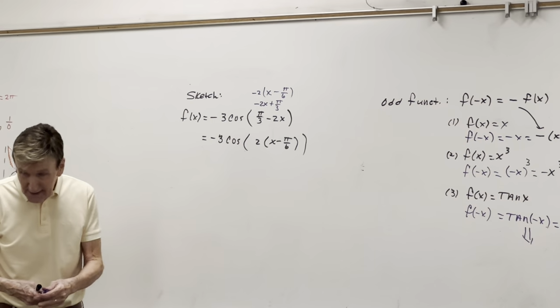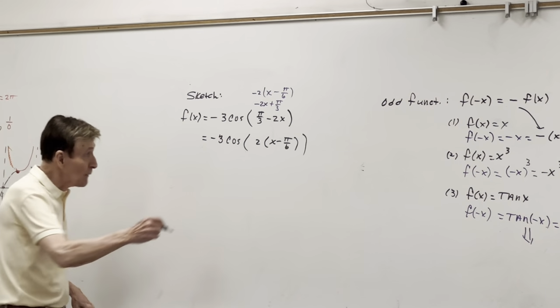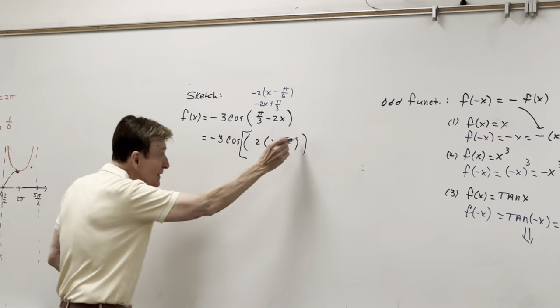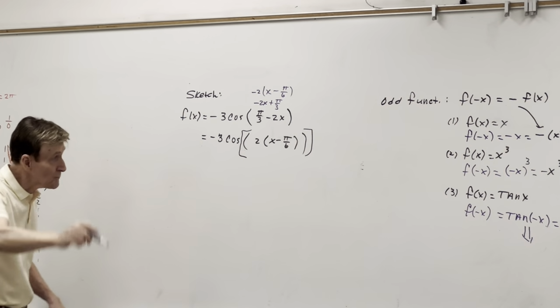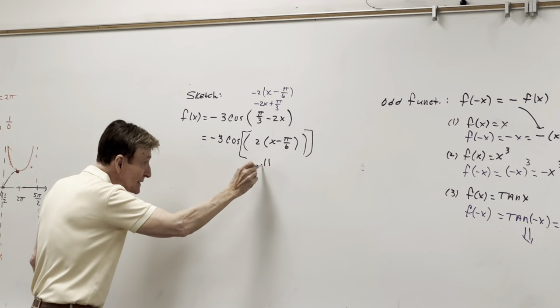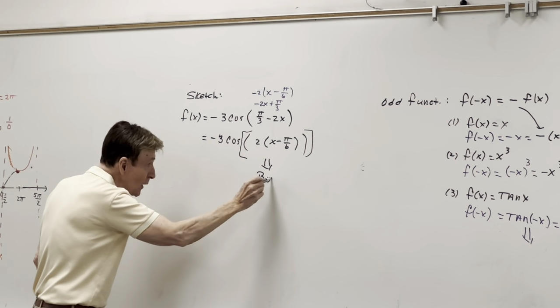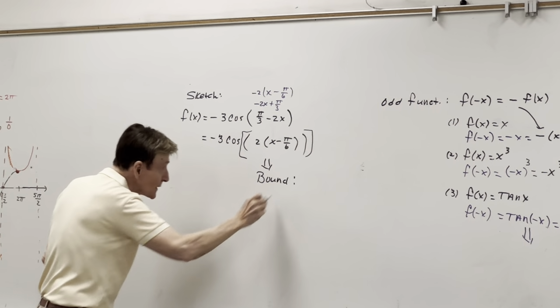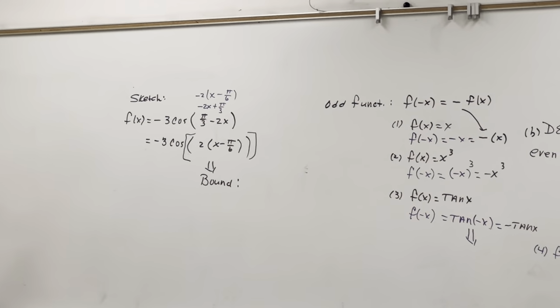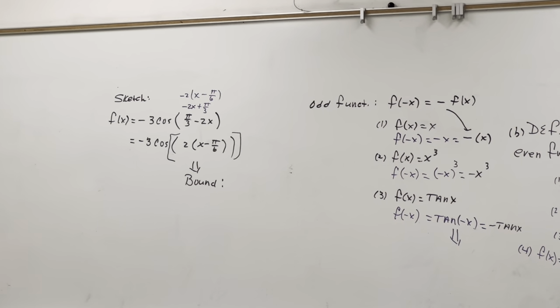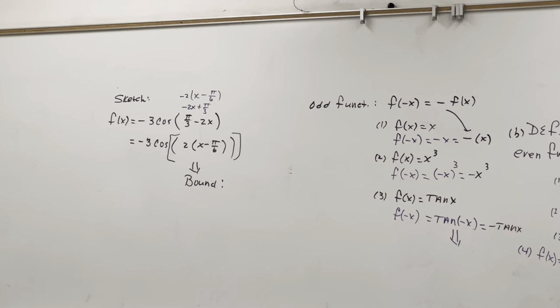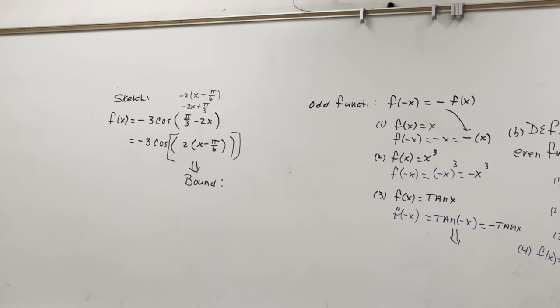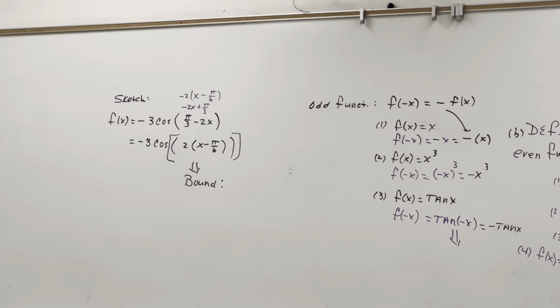What I'm going to do now is take this piece here. We're not going to do it through transformations. I'm going to bound this. Inside there, it's called the argument. We're going to bound that argument the way we bounded the parent cosine graph. I just did it today: where did the parent cosine graph start and where did it end for one cycle on the x-axis? I want this one to do the same.